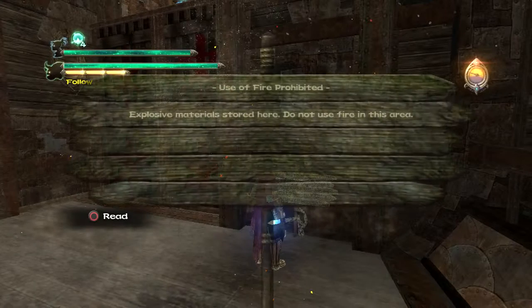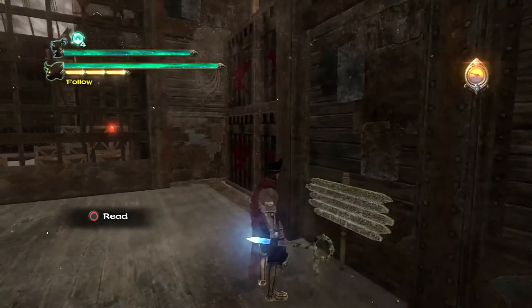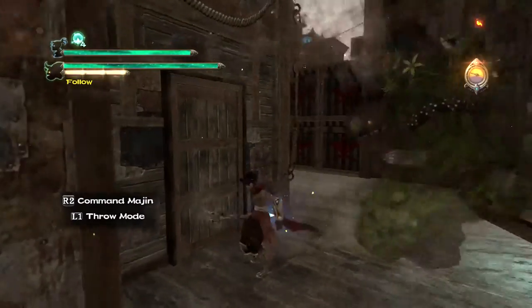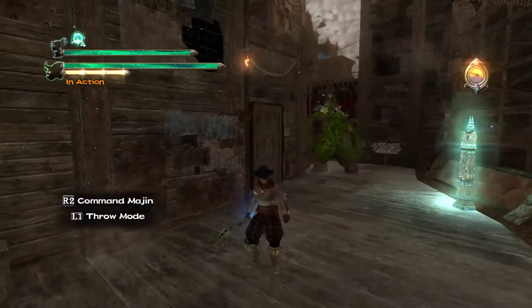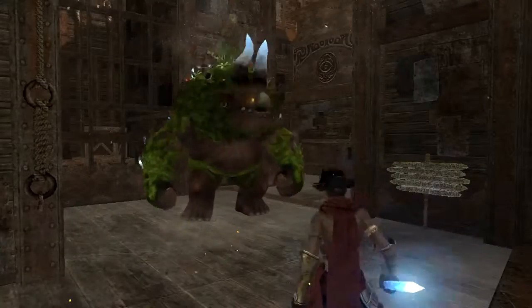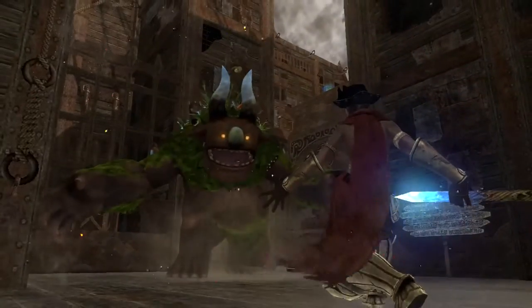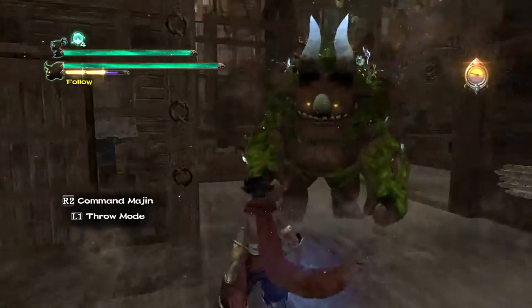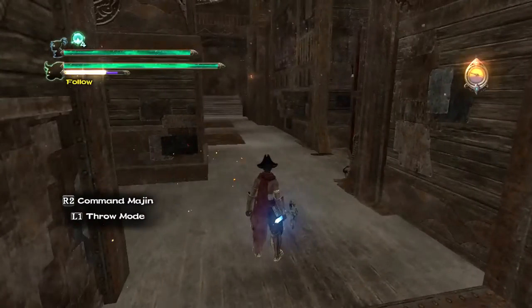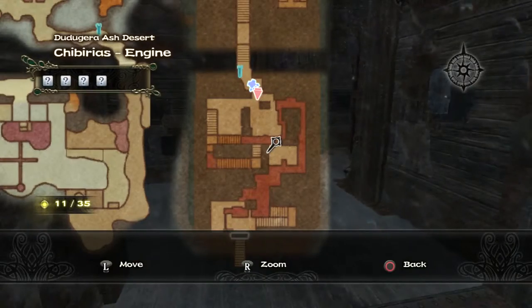Let's read this sign. Use of fire prohibited. Explosive materials stored here. Do not use fire in this area. Alright, I'm going to move back and ask Teal to open the way. I love that. Oh, I'm such a kid. Okay. Oh, we're getting up to the front of the boat.